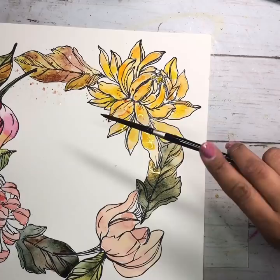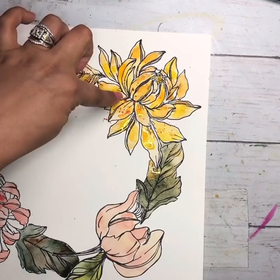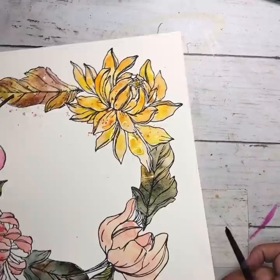This is Quin Deep Gold. So all of those yellow layers were still wet, and then you can see kind of the splatter sort of settle in and start doing its thing. I love that. Okay, turning one more time, coming back to this cute little peachy guy.